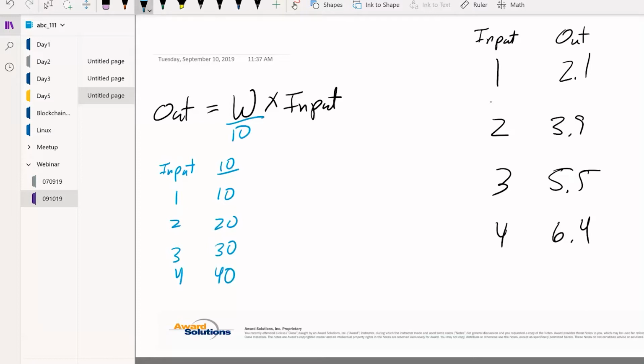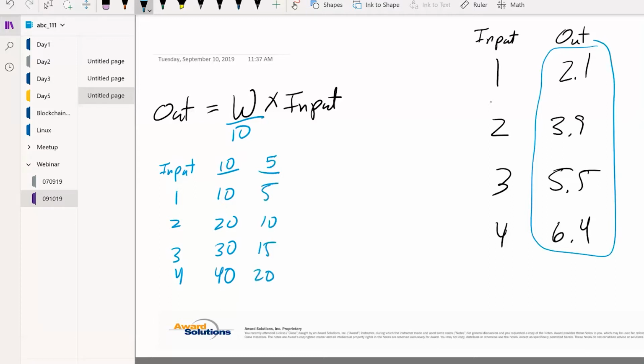How accurate am I compared to the real results here? I'm pretty far off. So now I want to look at how far off I am and make an adjustment. Let's just say, for the sake of simplicity, since I'm high on everything, I'm going to try 5. That gives me 5, 10, 15, 20.